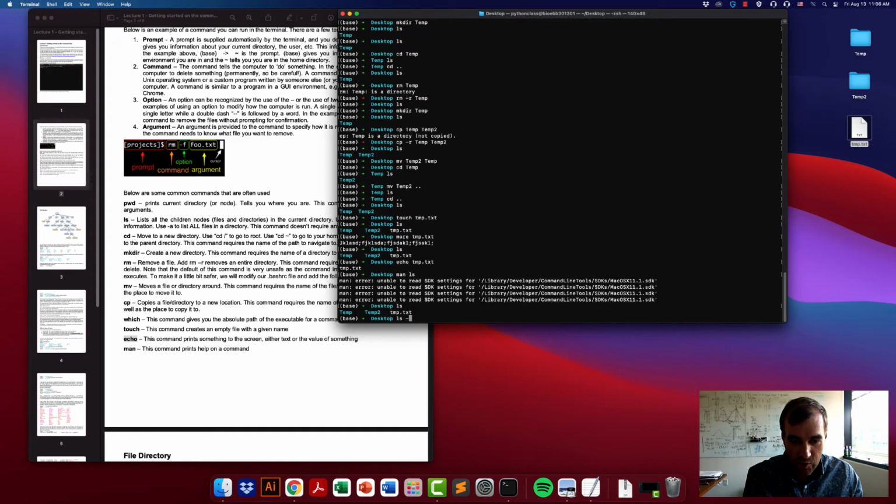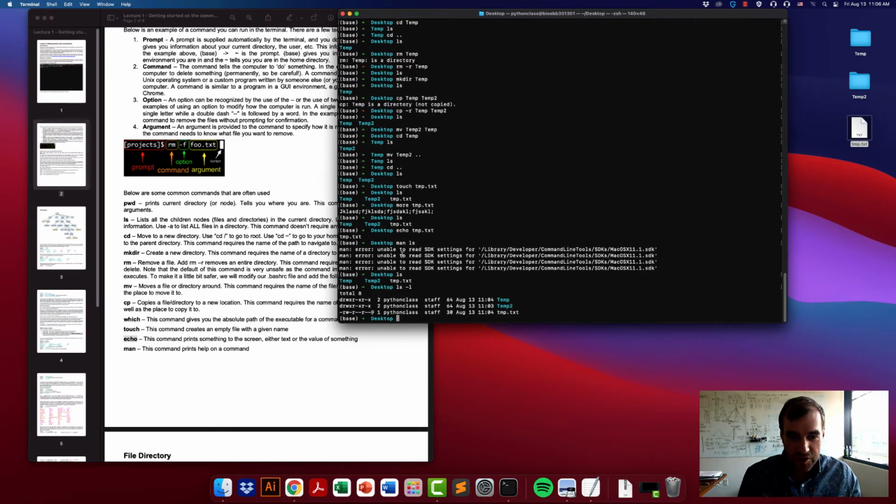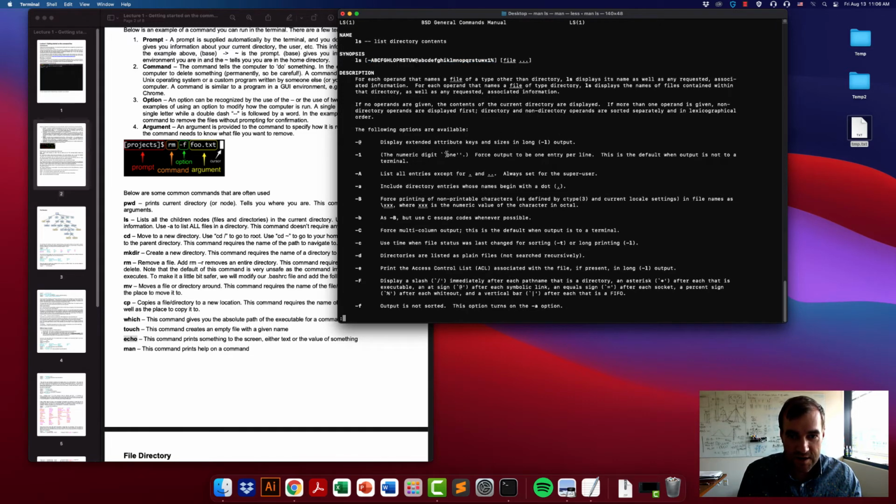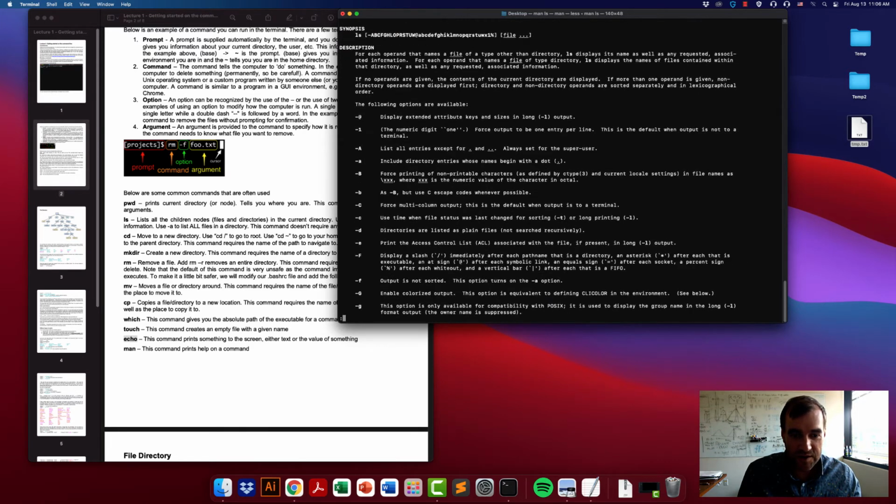But remember, we use this flag in order to change how it prints it out. And so all of the different flags that you can use, or the options that you can use, are listed right here. So this synopsis first lists the name of all of the different flags that we can use. And then you can see what each of these do.